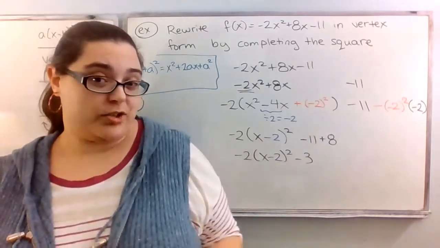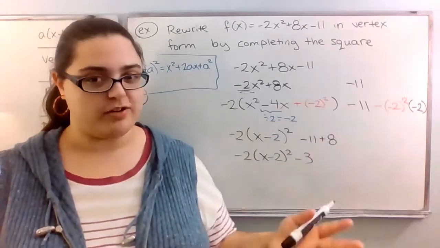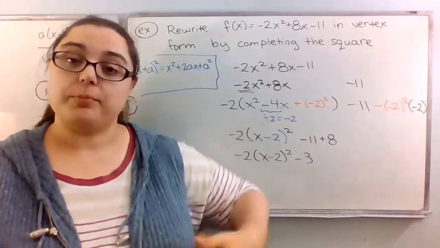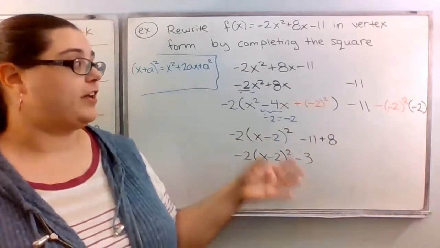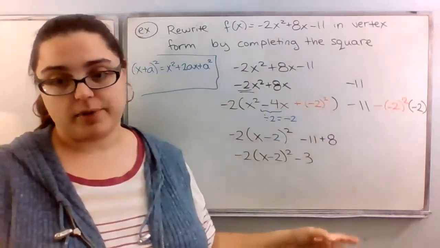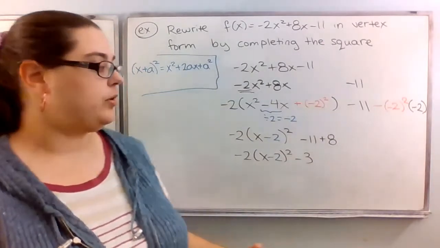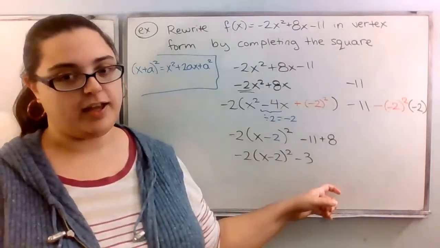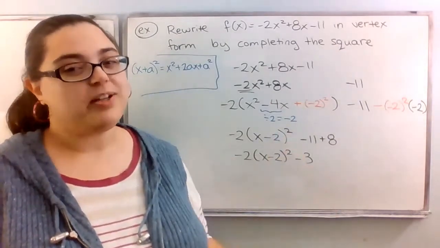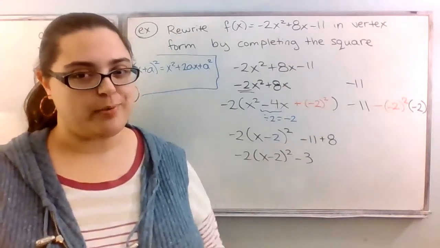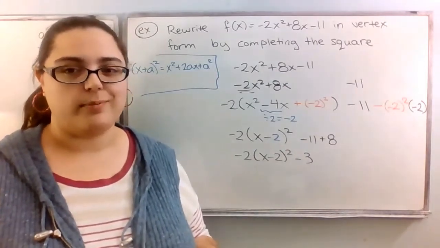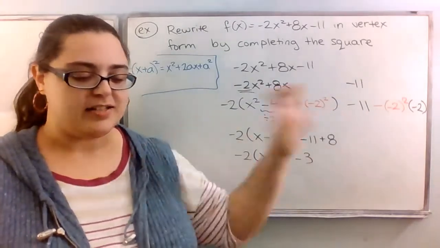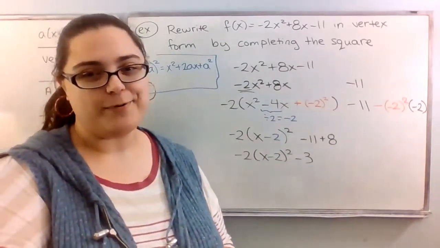Now, if you really wanted to, you could take your general standard form, ax squared plus bx plus c, and complete the square on that. So you'll be having a's, b's, and c's in that mess. And that will get you a general formula for the value of h and for the value of k. So I'm going to leave that as an exercise if you want to try practicing that out. Maybe we'll see it on a lab in the future. I don't know. But for right now, I'm just going to spill the beans and tell you what those formulas are right away.